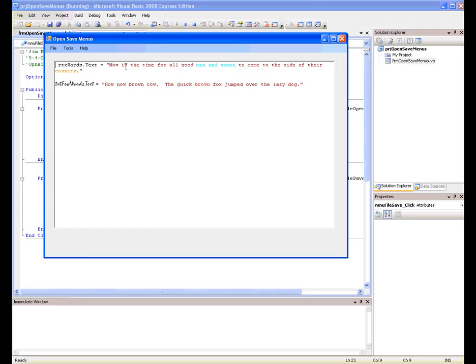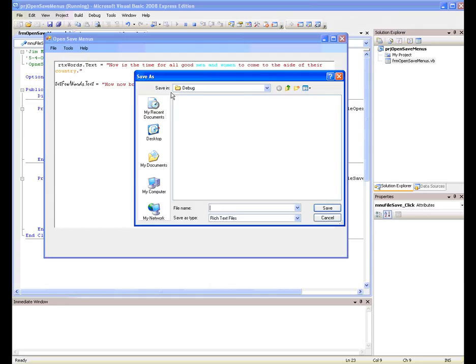Now, I can change it. No, I can't change it. Not here. Well, yeah, I can take some words out. Let's take the lazy dog out. I can do that. All right. Now let's see if I can save it. And I'm not so sure I can really save it in here. It's going to come up in my original directory. I don't know if this is going to work that way, but let's give it a try.